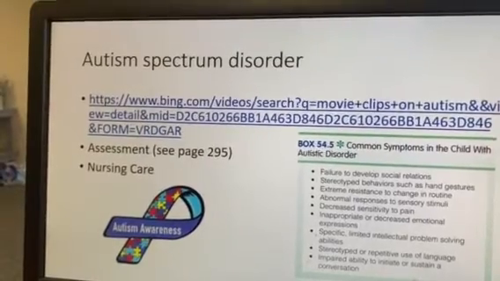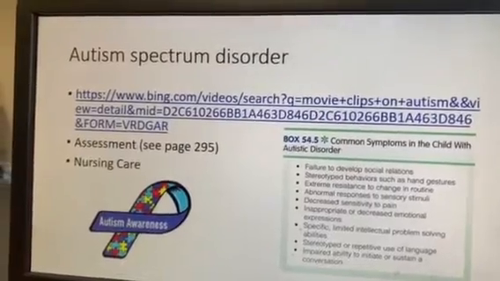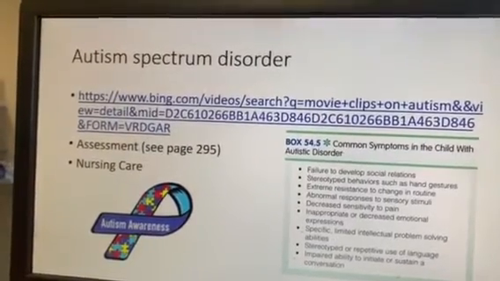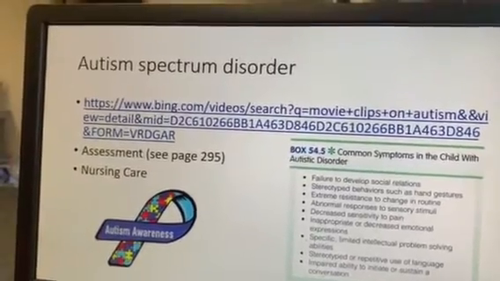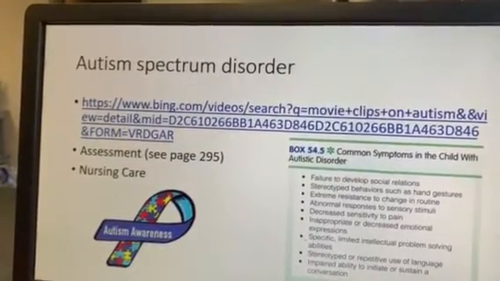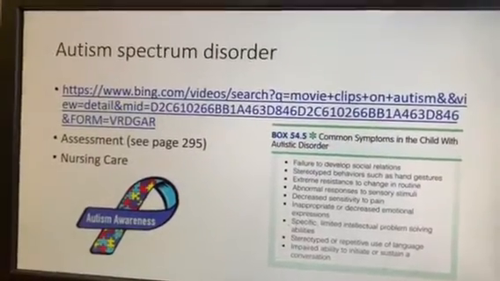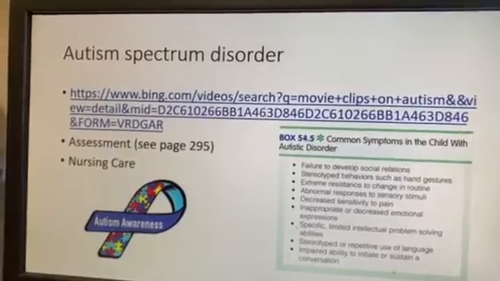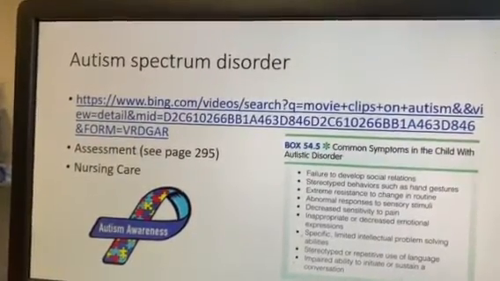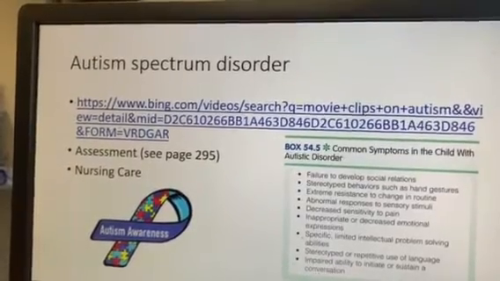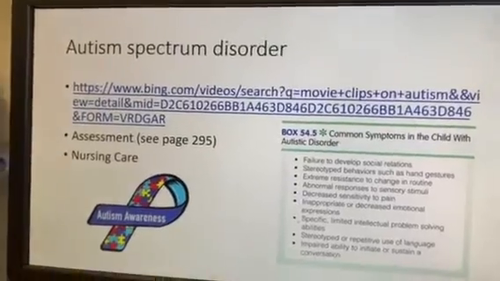You may want to decrease environmental stimulation, assist with nutritional needs, introduce the child to new situations slowly, monitor for behavioral changes, encourage age-appropriate play, communicate at an age-appropriate level, so be brief and concrete, provide support to the family, and encourage support groups. SSRIs may be given to decrease aggression, and antipsychotics and melatonin can help with insomnia.